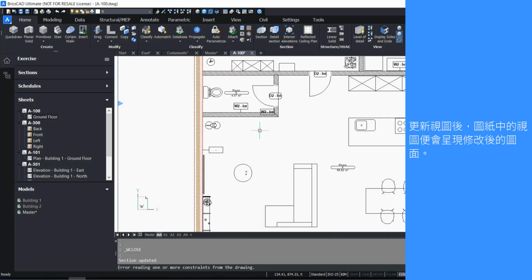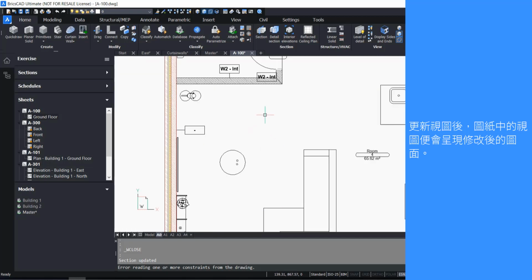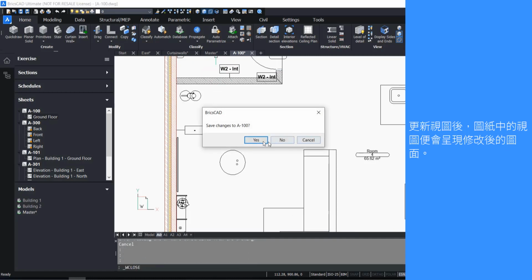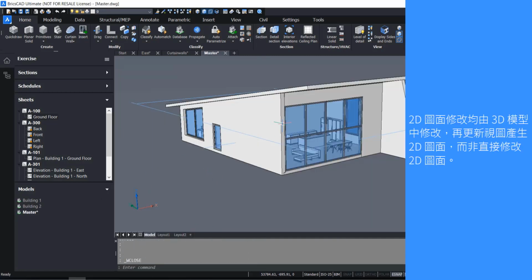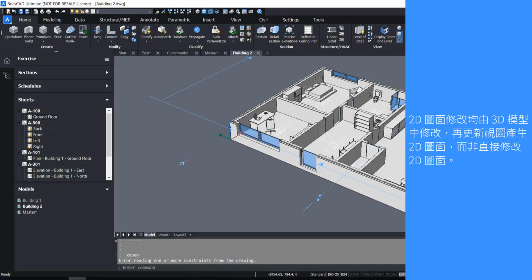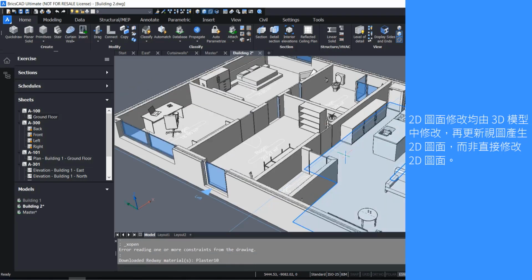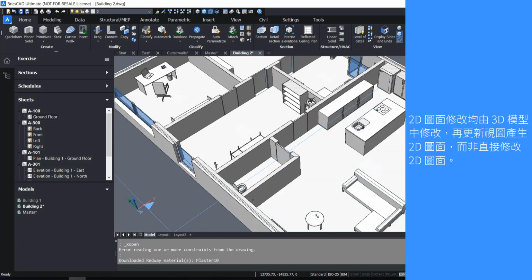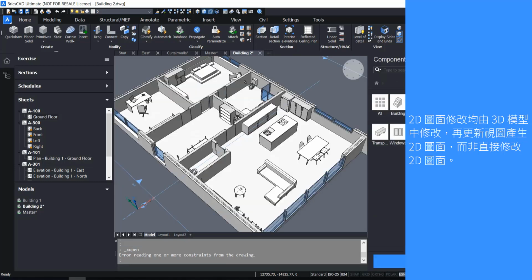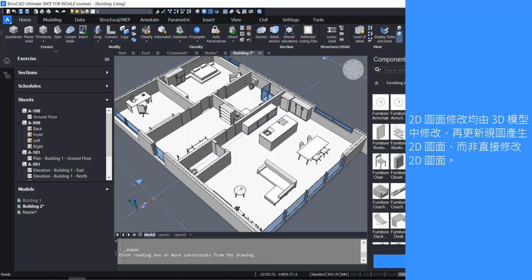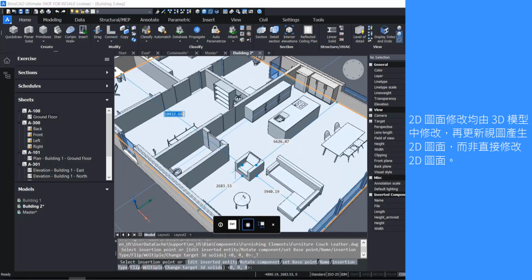And here we go, it is out of the way. On the exercise it said to try to insert a chair. We can try that as well if you want. I'm just gonna close this, yes. Once again, let's open this building 2. And if we go to our components, go back, I'm gonna go furniture element. How about we just add one here.